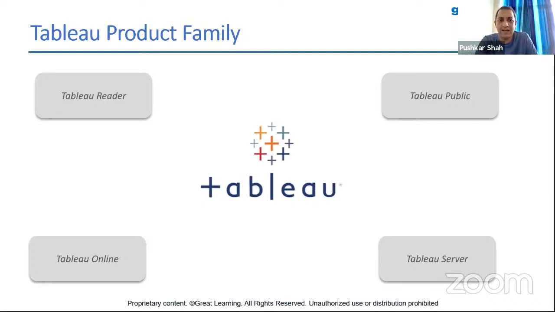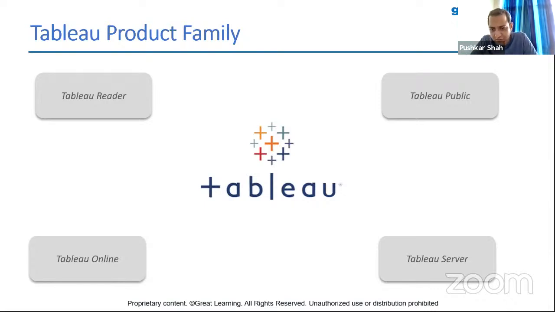And that is, again, essentially you cannot develop anything in a Tableau Reader, but when a developer creates something in a Tableau workbook, then a reader, like a client, will be able to interact with the workbook, check out what things have been developed out there, and then navigate around the workbook. So those are the major offerings that Tableau provides.